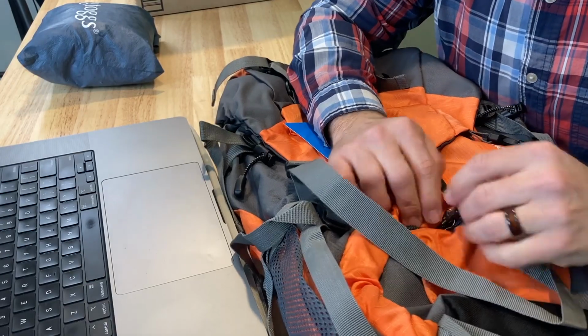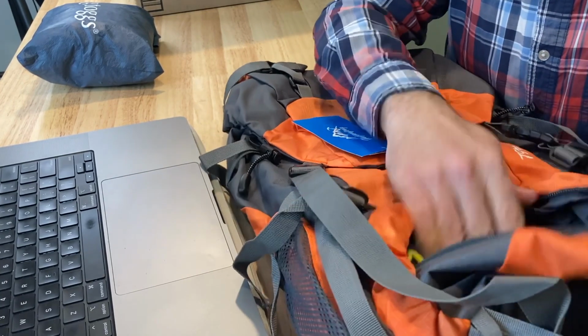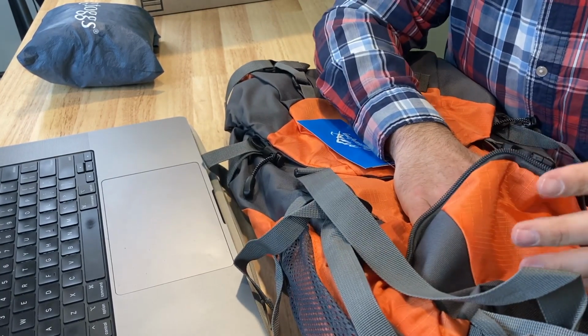All right, so looking it over and getting a feel for it, the zipper looks nice, and that's really one of the key features of a good backpack. The things that you're looking for in a decent backpack are a sturdy zipper that looks like it's smooth and that it's going to hold up pretty okay. So the zipper looks fine. The material does feel sort of cheaper than what you would get with a higher end backpack, but it doesn't seem like it's unusable per se. So it does feel pretty decent.